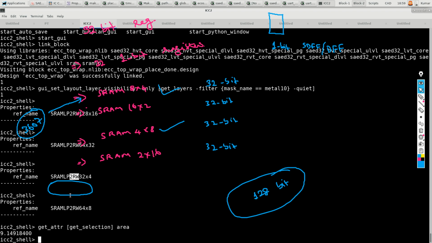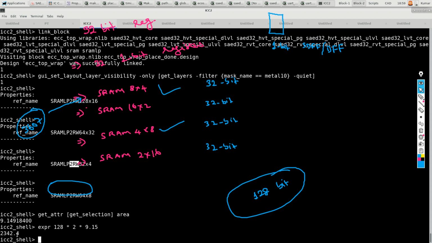The area of that, we have just looked at, is 3607. Now the expression is 128 into 2 into 9.15. So in this case you are actually getting a benefit when you use individual registers.